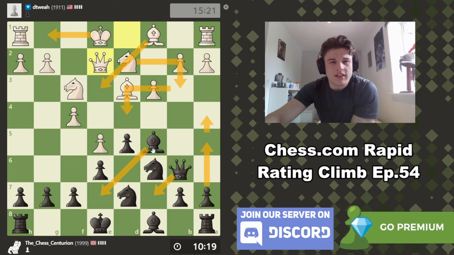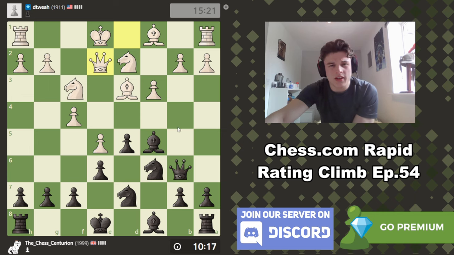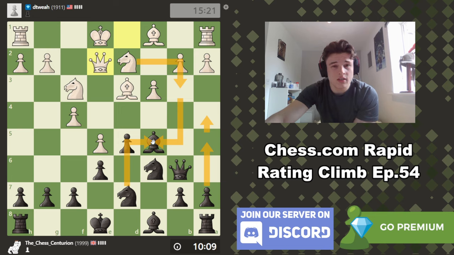He could just go knight d4 though. We don't have enough time to control the b3 square unless we go a5, knight b3, and a4 and give up the bishop like this. That might actually not be bad. I know it shouldn't be a good idea, but I don't think I mind it.